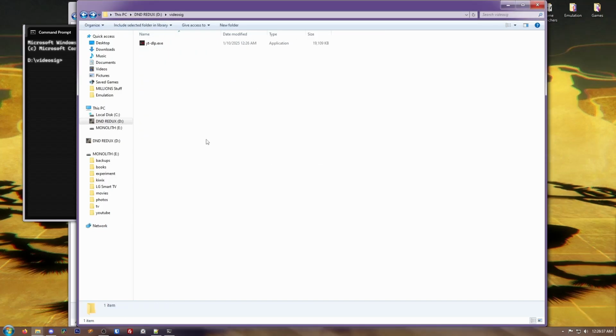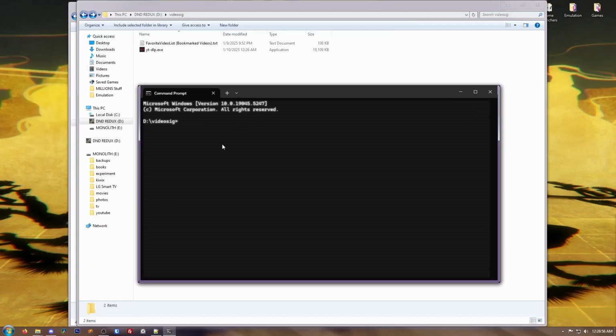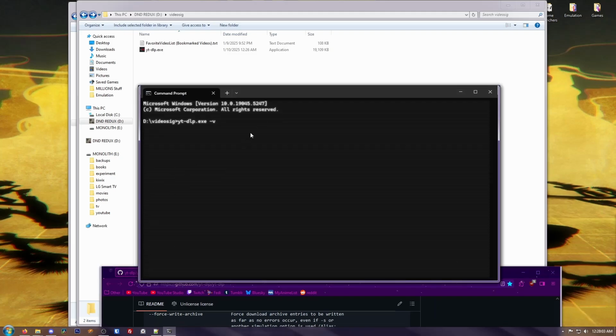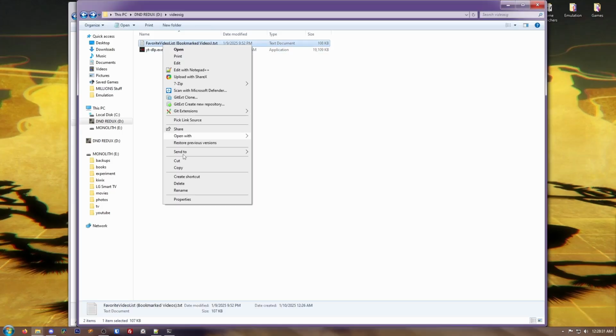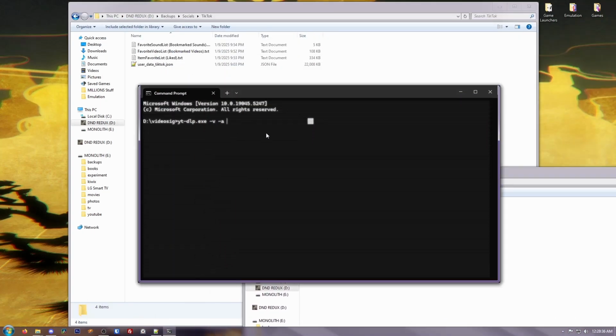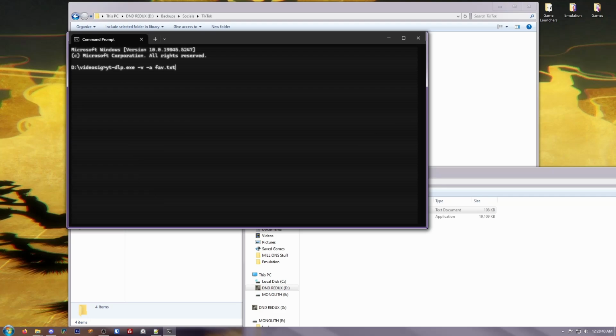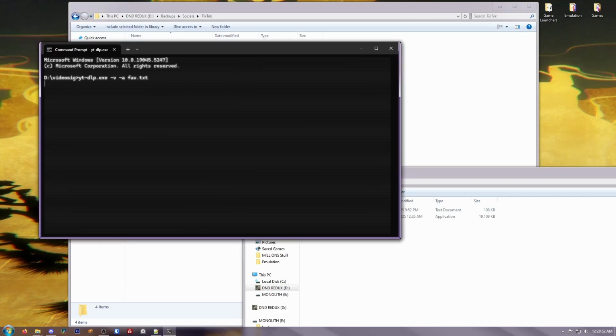Wherever you save most of the videos, you would copy that and paste it in this folder. Last thing you want to do is go into this command prompt window. I think it's yt-dlp.exe -v and -a, and you put save.txt in there, just whatever the name of the txt file is, and hit enter.